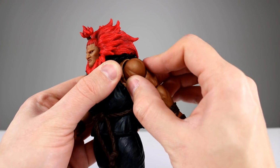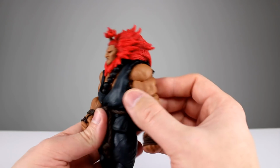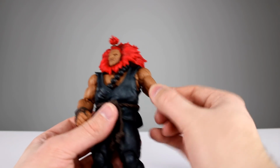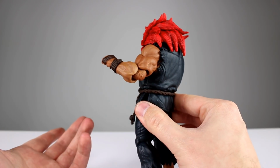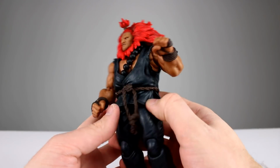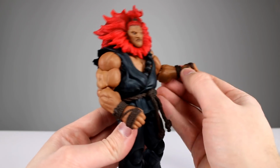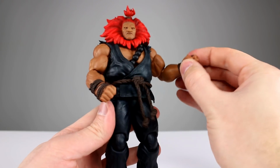So I think I'd rather sacrifice the aesthetic for the range, but it's not a huge deal if you're one of those people that likes the aesthetics, so then that's better for you. Bicep swivel's fine. Double jointed elbow only gives you 90 degrees, which he's bulky, so I'll give him a little bit of slack there, but I think a little bit better range would have been better. You already saw the wrist. It's our ball-pegged ball hinges with these floating pieces, so that's pretty good.